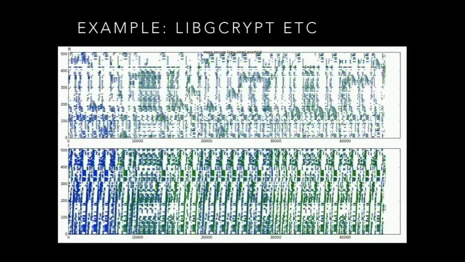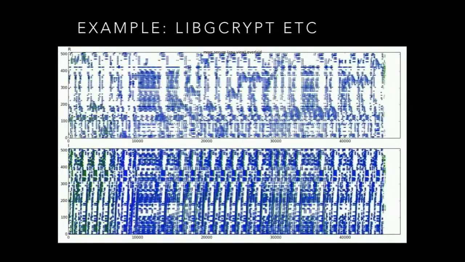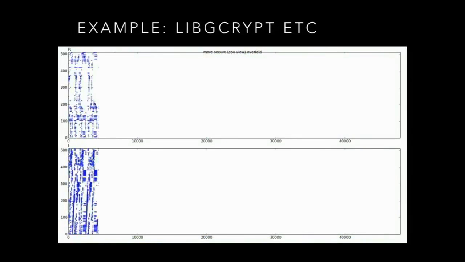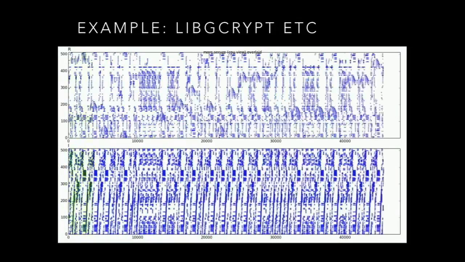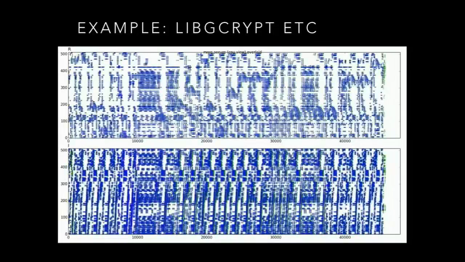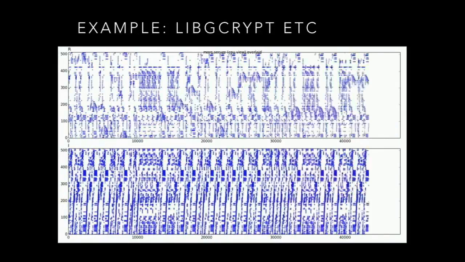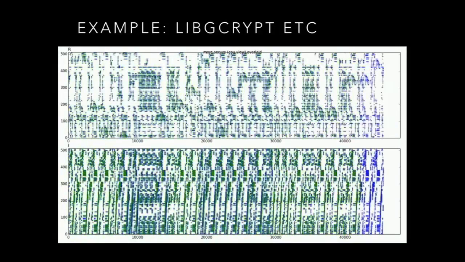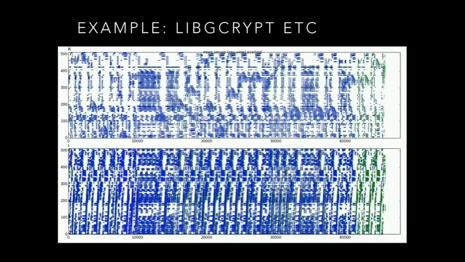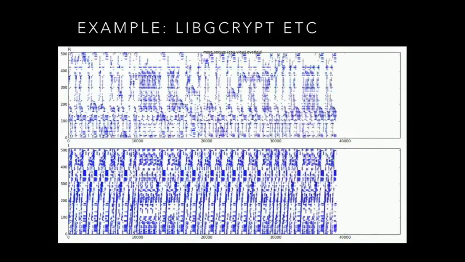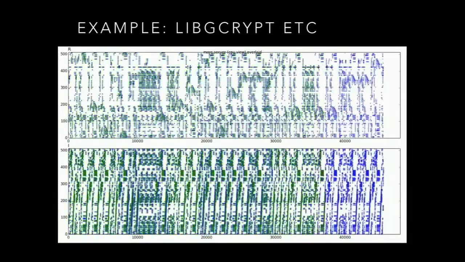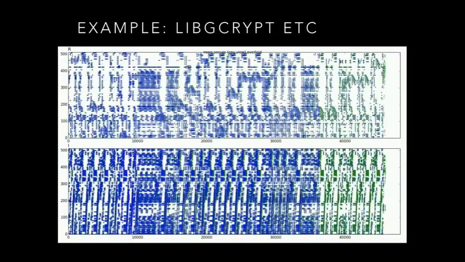There's an even newer version of this code, which is even safer, but I'm not trying to make libgcrypt look bad here, they're doing a great job. It's just to show you that it's extremely hard to do these side channel proof implementations. It's this arms race that's been going on ever since, I think, 2005, roughly. And new side channel results are still coming out today, which sometimes depend on the code, but sometimes also depend on a microarchitectural property of the CPU, which are very hard to predict. So it's extremely hard to write perfectly side channel proof code, and maybe we shouldn't even expect to be able to do it.